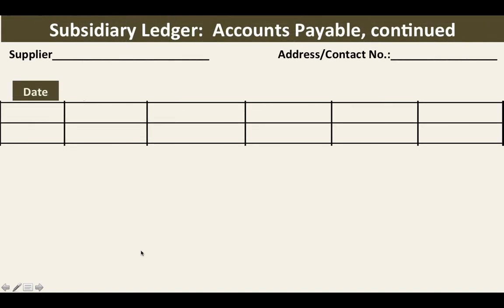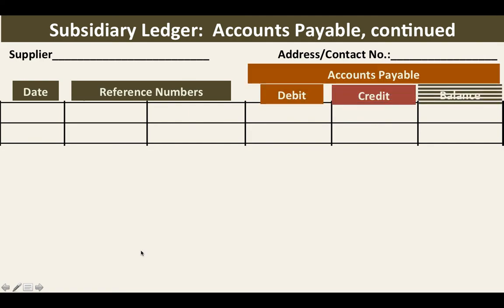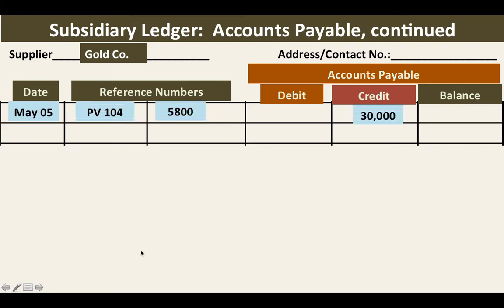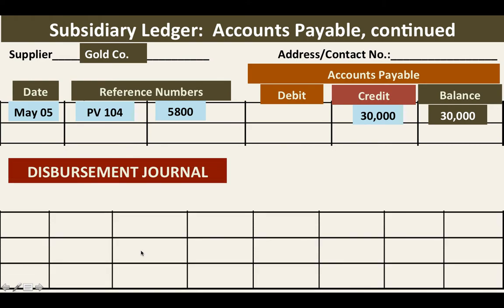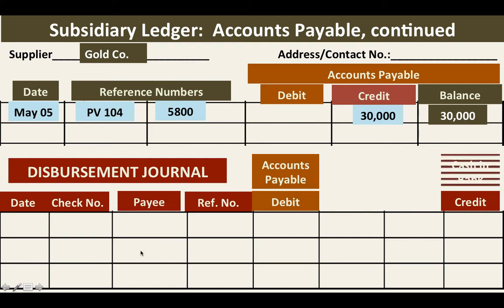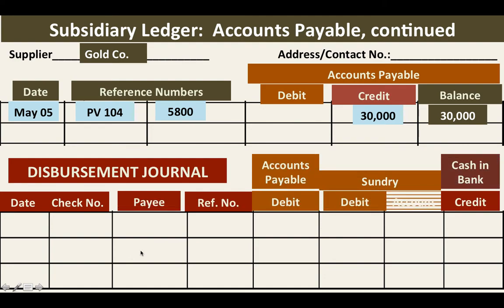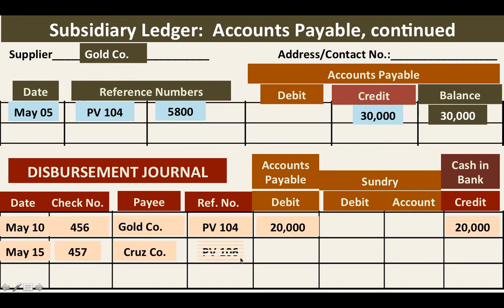So let's extract again the record of gold and the other reference, and this is what we have so far. Okay, gold. And now the disbursement journal. Disbursement journal, yung ating mga entries dyan. Okay, ang i-record natin class is ito. So sa disbursement journal, we are recording the debit side of the accounts payable. Okay? Ang ibig sabihin, debit is binayaran. Okay, bayad. So let's take a look of what we have sa disbursement journal.